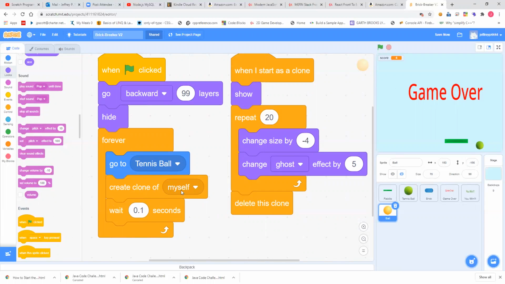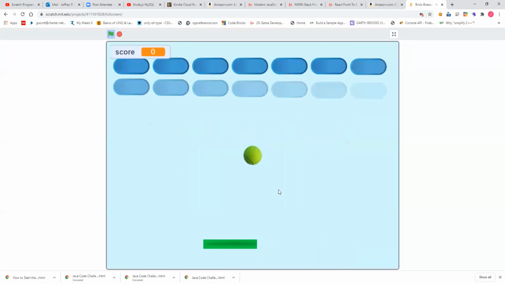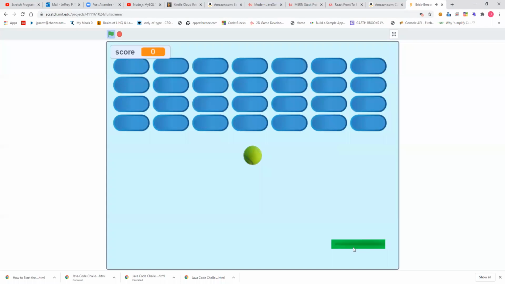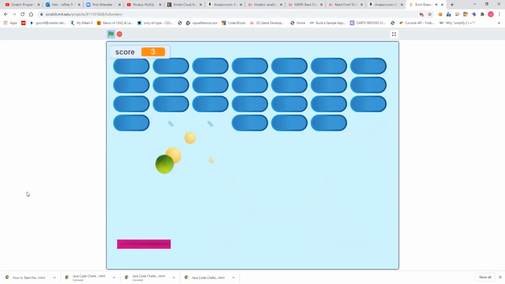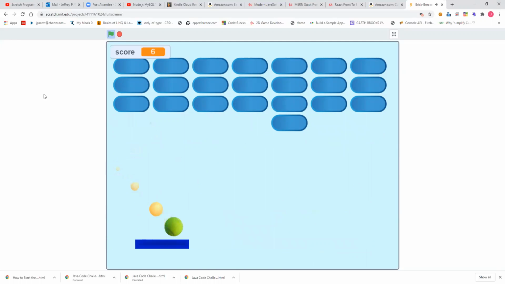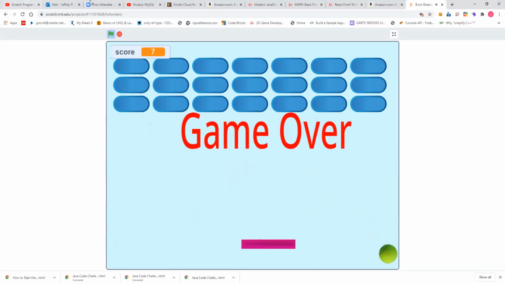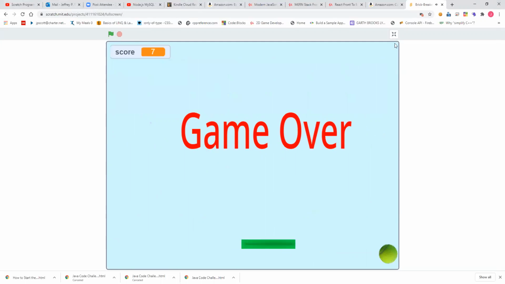So it's making copies of itself. And when it does that, show it, and then have it shrink down in size, and then delete itself. So again, it looks a little different maybe, but if you look, you can see the shadow or whatever you want to call it of the ball now. Okay, so those are those 2 things.